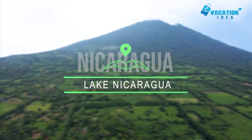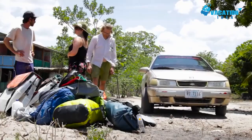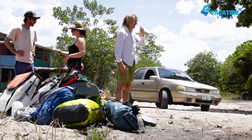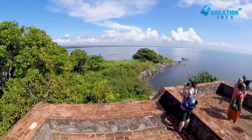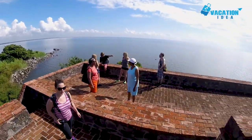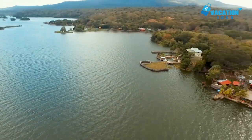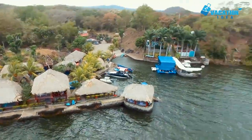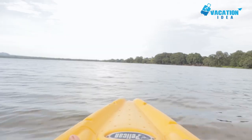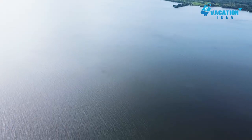At number 7, Lake Nicaragua. When Spanish colonists first saw Lake Nicaragua, it was so vast they thought it was a sea. In reality, it is Central America's largest lake at 177 kilometers long with an average width of 57 kilometers. It is home to more than 365 small islets and larger islands, like Ometepe, with two volcanoes, in the lake center. Another interesting fact about Lake Nicaragua is that it is the only freshwater lake to have ocean animals, including sharks.